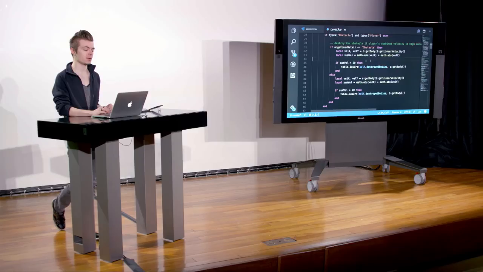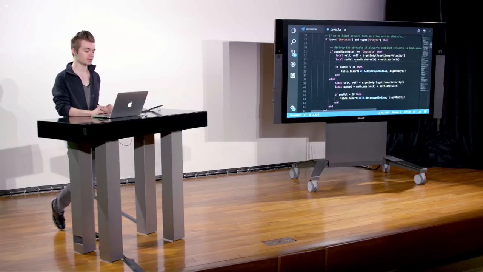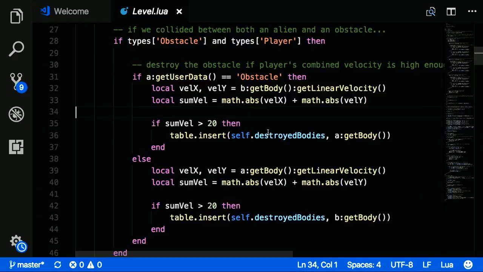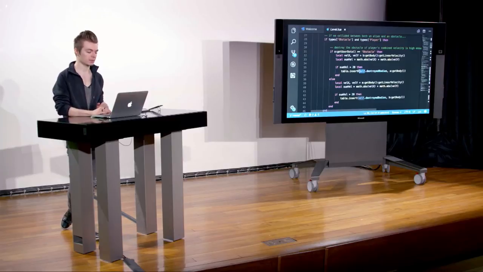Box2D maintains a reference to all of the bodies and all of the fixtures in your world, regardless of whether you've deleted them or not. But if you delete them while it's in the middle of checking for collision, it'll try to do another collision with that destroyed body, and you'll get a crash or a Stack Overflow error. I experienced both of those. You don't want to ever delete or destroy anything while inside a collision callback for your world. It will cause horrible things to happen.